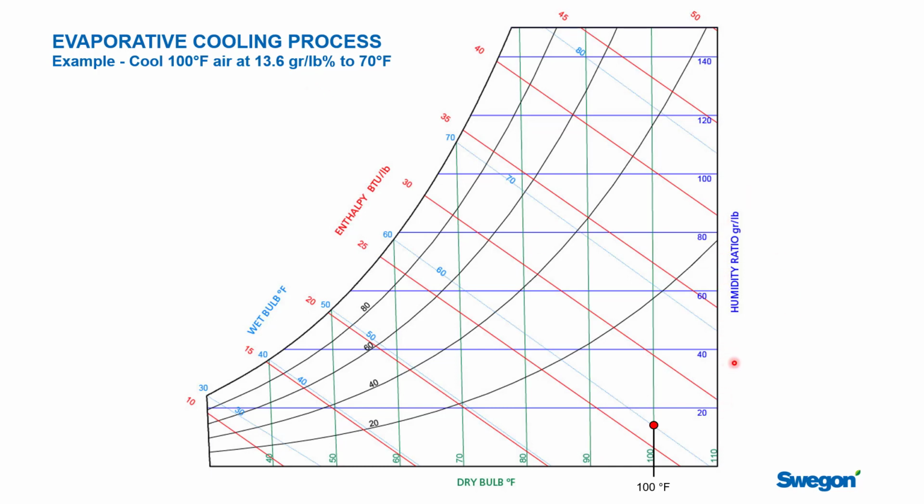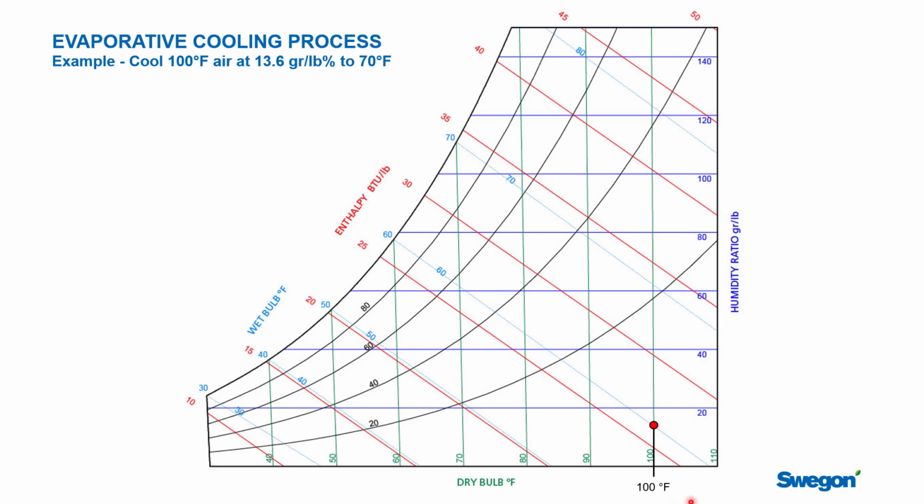And then the second one is the humidity ratio. Humidity ratio is the measure of how much mass of water there is relative to the mass of the air. On this chart, we're using grains as the measure of the mass of the water. There are 7,000 grains in a pound, and so we're down here. This is a 20 grain line. You can see the blue lines, they run horizontal. There's 40, 80, 100 grains. So this would say that there are 100 grains of water vapor for every pound of air. That's what it's telling you.